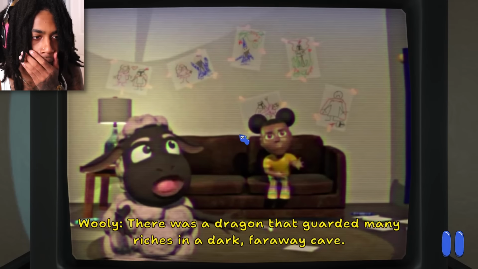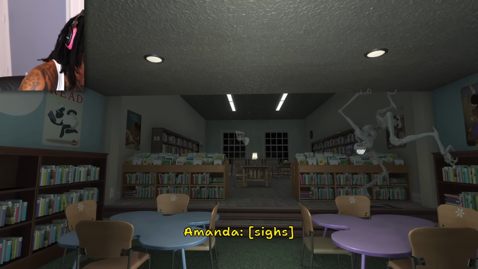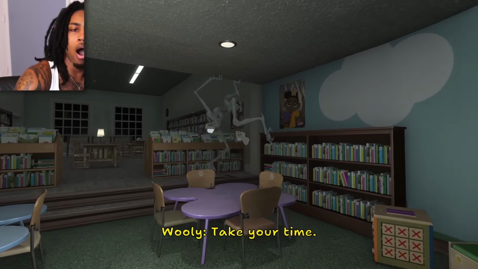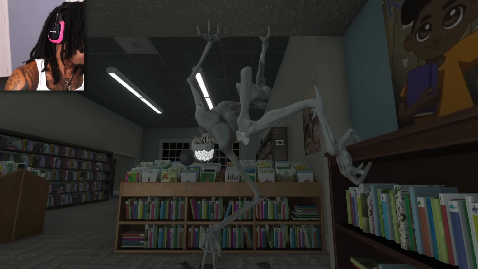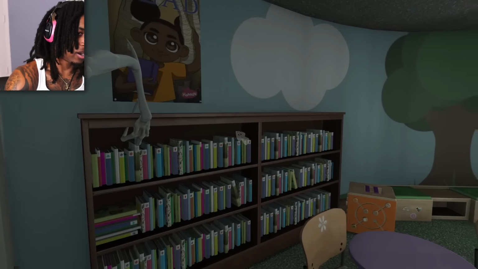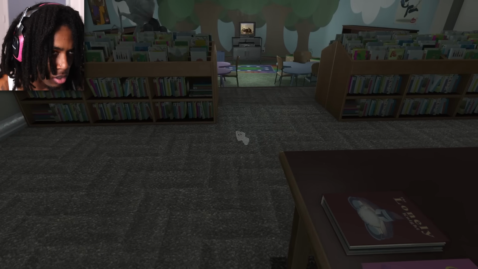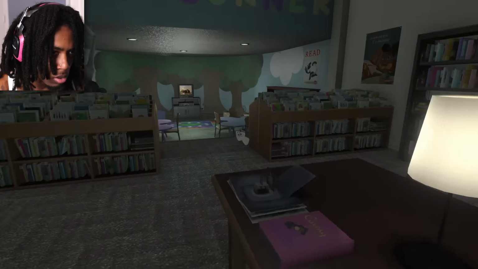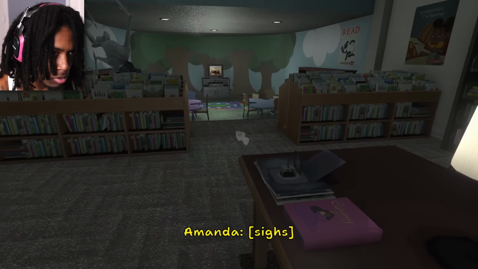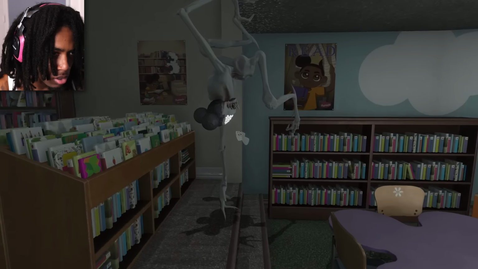The quest. There was a dragon that guarded many riches in a dark, faraway cave. It's okay. Take your time. Oh my god. Okay. Hey, is that right? Can't rush perfection. Is that right?